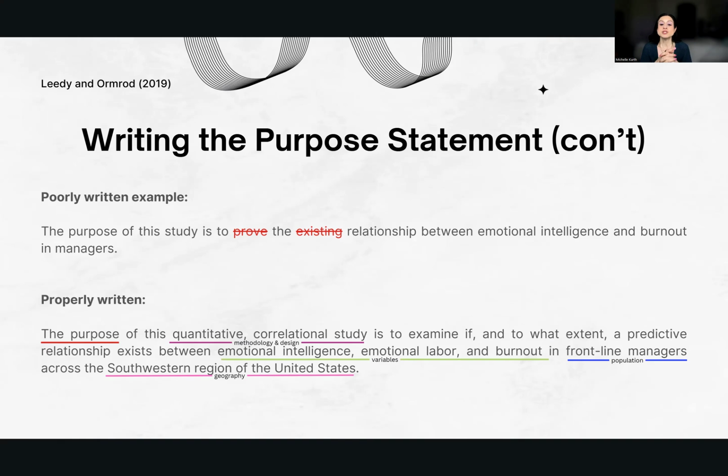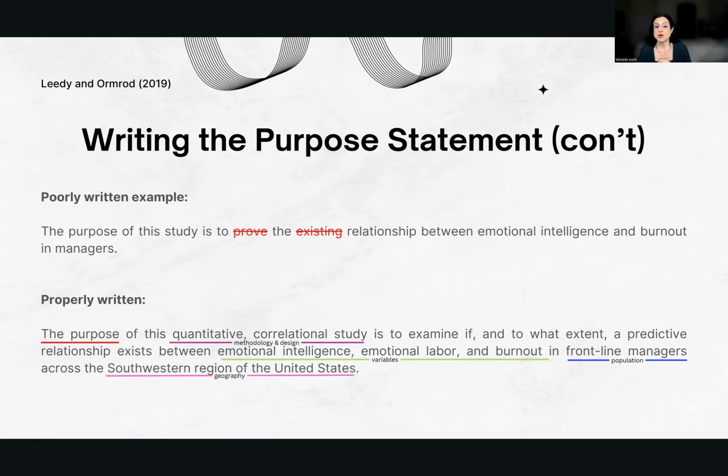The next thing that I want to do is state my research question. So I might have 2 research questions. Or I might have 3. I might say, research question 1 is, does emotional intelligence predict burnout in frontline managers? My alternative hypothesis and my null hypothesis will be 2 different things. My alternative will be like, there is a relationship. My null will be like, there's no relationship. So I'm stating both ways. Will it or will it not?